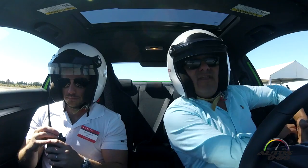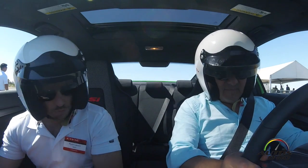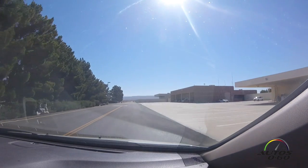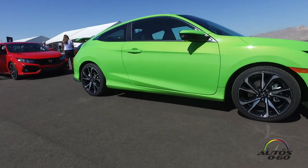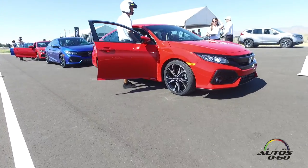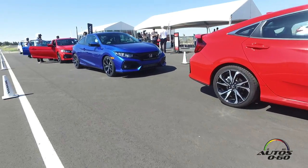Excellent, thank you. The new Honda proving grounds, right? Here in the Mojave Desert. That's it, yeah. Not many people have come for a press or consumer event here, so this is a pretty cool new facility. Horsepower in this new Si? 205 horsepower. Okay. So obviously we have the manual. That's the only way to drive it, right? That's it. The Civic Si is actually only available in manual.